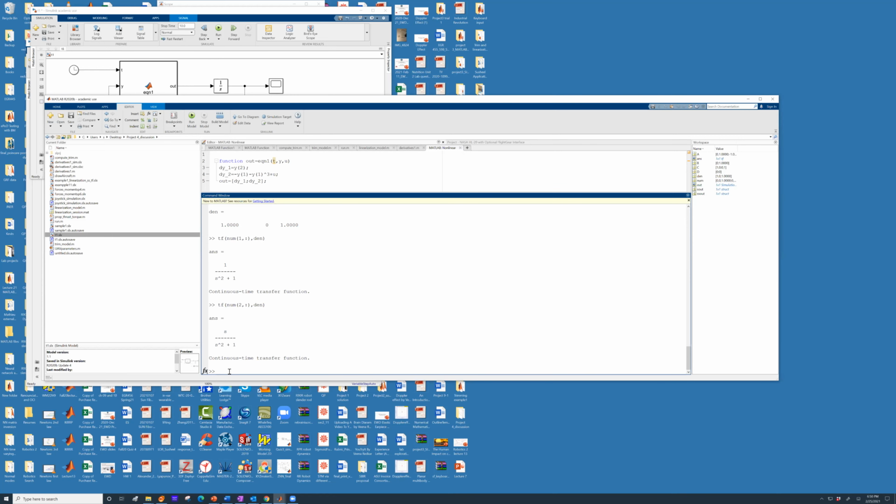I would encourage you to look at the help for Lin Mode, because Lin Mode has a lot of options that we did not discuss. You can specify operating points, trim conditions, and linearization. I would encourage you to study Lin Mode a little bit, because you will use that for your project. Now I'm going to show you how you would use this technique for your project. Can I move on to the project 4, or any questions here?